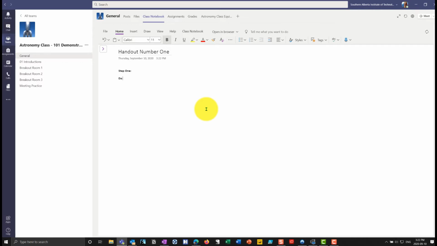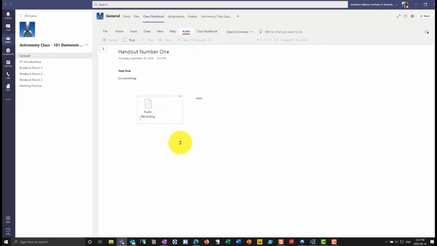So step 1 is do something. Obviously it's not super exciting here, but you get the idea that I can move boxes around. By the way, I can actually type anywhere in this environment. So if I want to put something here, I can put hello there, click over here, hello. I can put an image in here if I want, so you can insert pictures and links and audio. So I can insert audio, for example, if I dictate this.